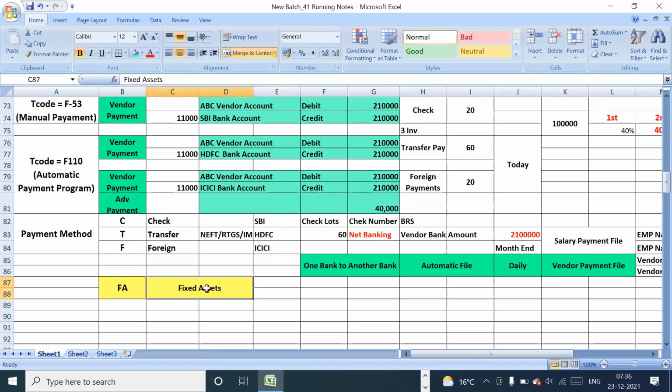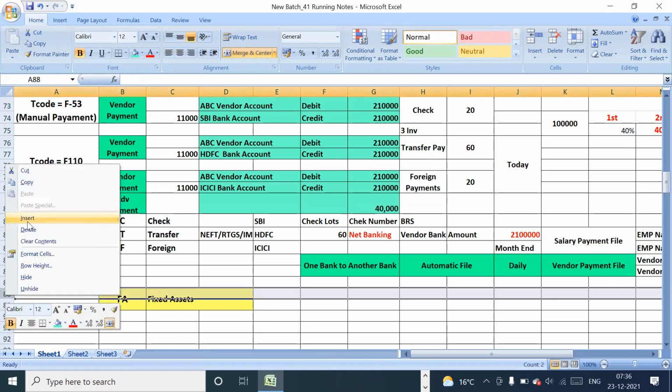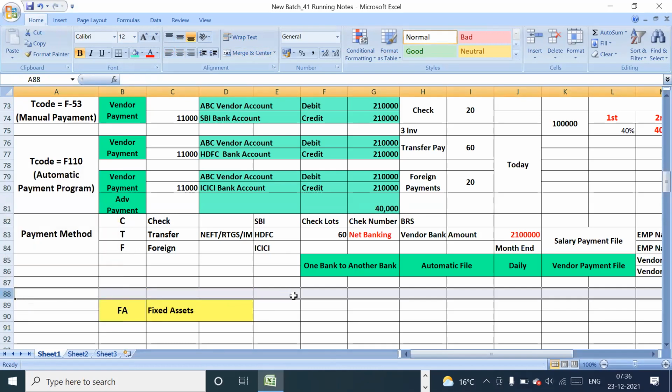Okay, so generally, what is meant by fixed asset? An asset that can be used for more than 1 year. Long term usage. Assets we will use to generate the revenue. Long term.